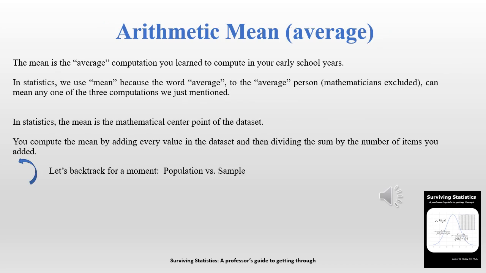The first measurement we'll talk about is the arithmetic mean, or sometimes called the average. You probably learned to compute an average early on in your grade school years. To compute an average, you learned you just added up all of the values and then divided them by the number of observations you had. And that works. That is the computation we're actually going to use. But in order for us to fully use this in statistics, we got to backtrack just a second and talk about populations versus samples. Remember, a population is literally everything in the group that you are getting ready to study, and a sample is just a subset of that, and I'll explain why that is important in just a second.